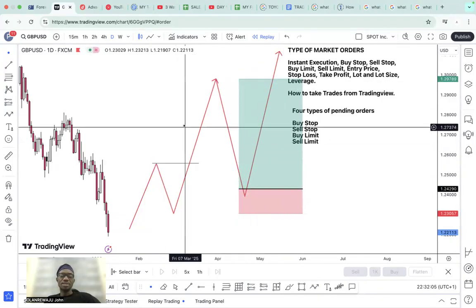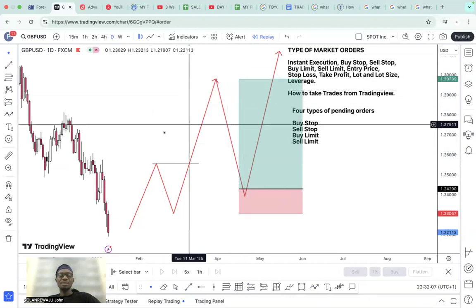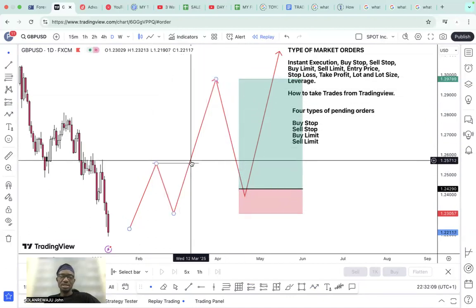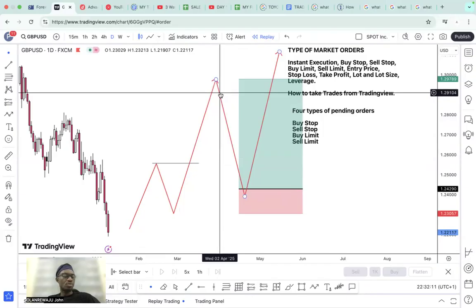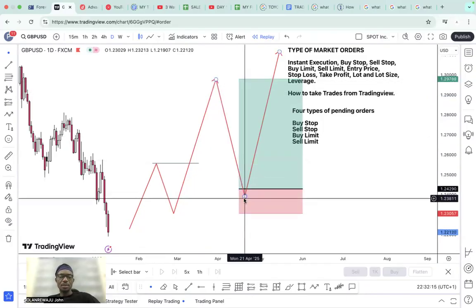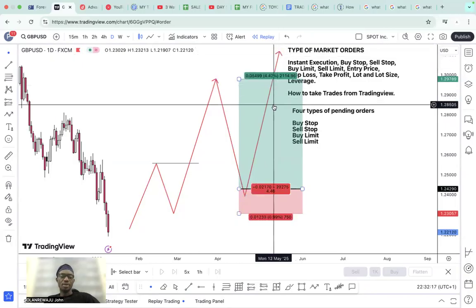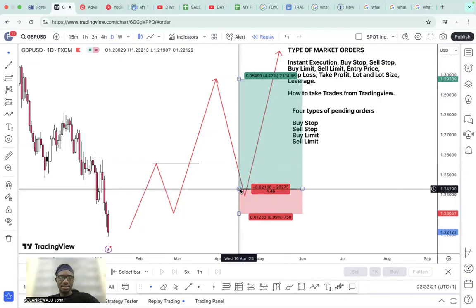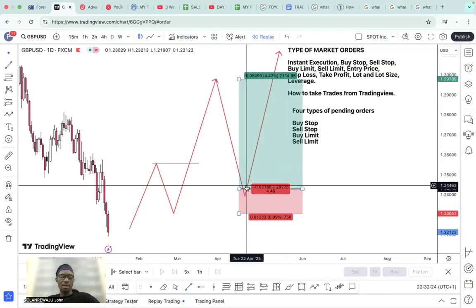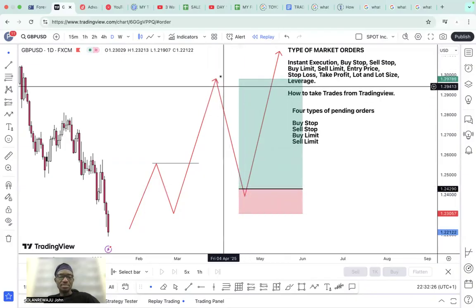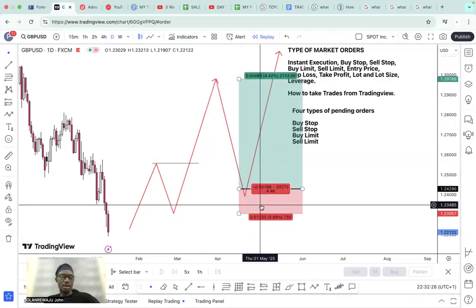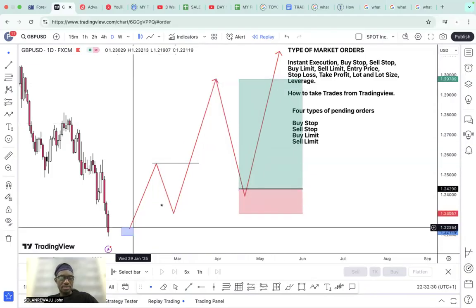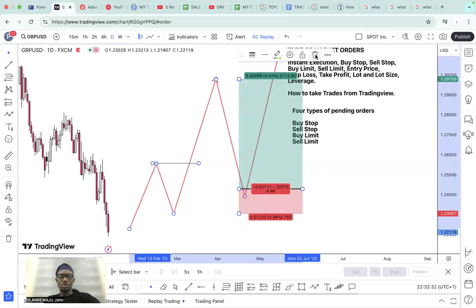Both for buy stop and sell stop, and both for buy limit and sell limit, there could be situations that the market will not even come here if it's not willing to buy. You get the idea? So the market retraces, picks me up, and goes my way. So that is me buying the market at a price that is lower than the current market price when I set that order. And then, same thing with a downtrend situation too.